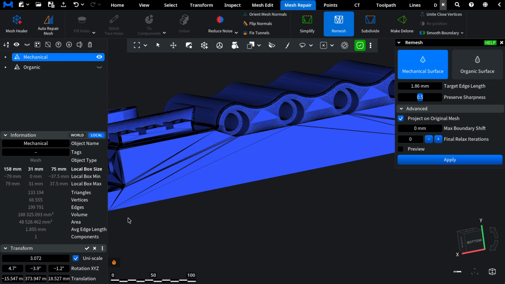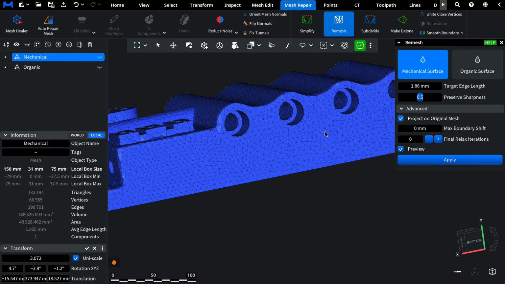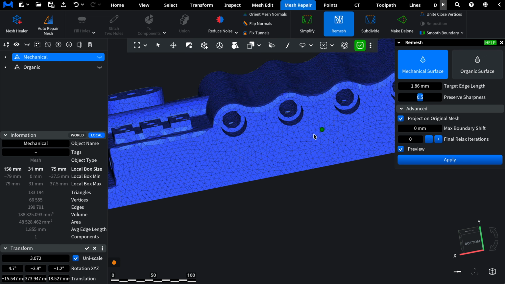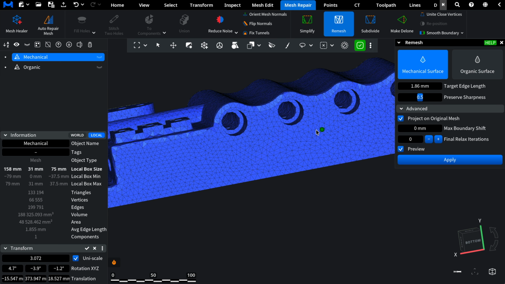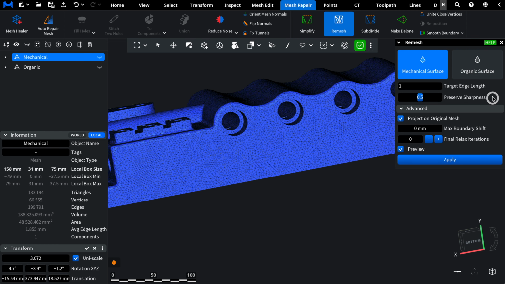Note that when you first activate the Remesh tool with a selected object, MeshInspector sets this value automatically based on its current average edge length. In our case, this value is too high, as it would distort the shape. To check the result visually, click Preview. It allows you to see the result before committing the operation by clicking Apply. You can see that the appearance of the model changes immediately based on the recommended default value. But we need a lower value for a finer result, so we first try 1 and then 0.5.